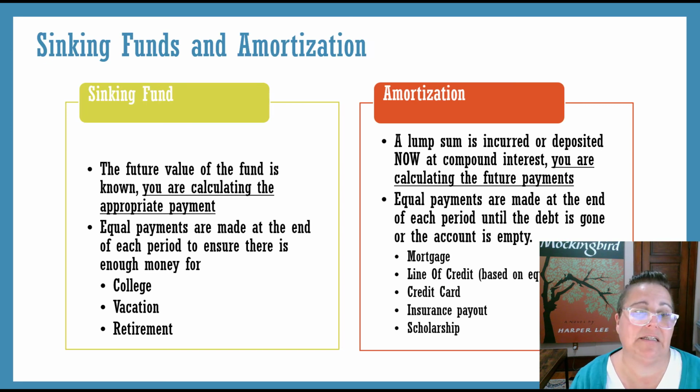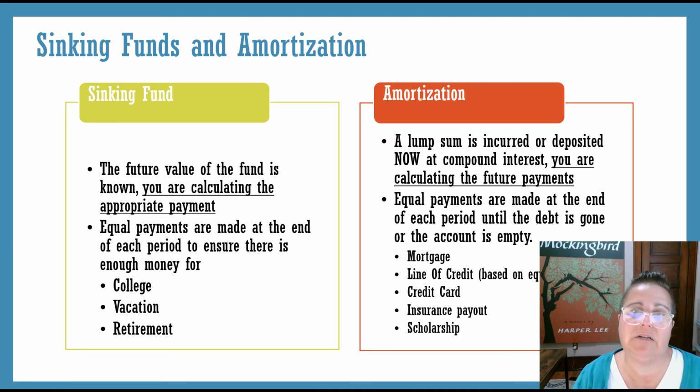A sinking fund itself is the future value of a goal amount. So, a sinking fund is very much like a savings account. In this case, however, it's different from an annuity because you know the future value. You know how much you want to have saved. What you don't know is how much you have to put away each week. So these are known monetary lump sums that you're saving for, and you're attempting to determine the payment amount for college, for vacation, for retirement.